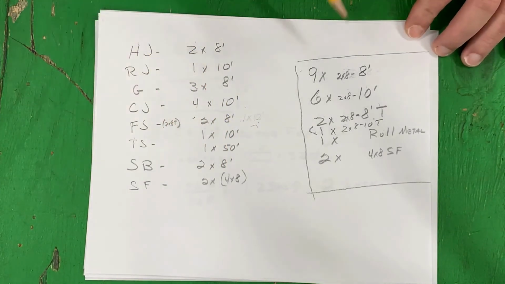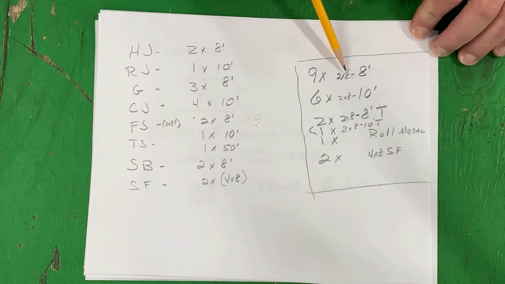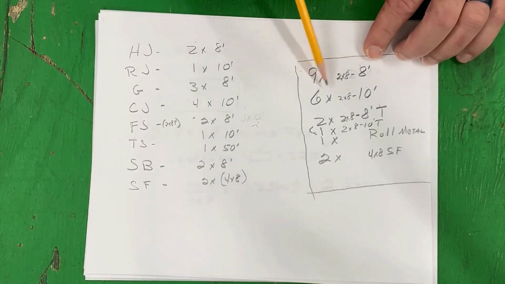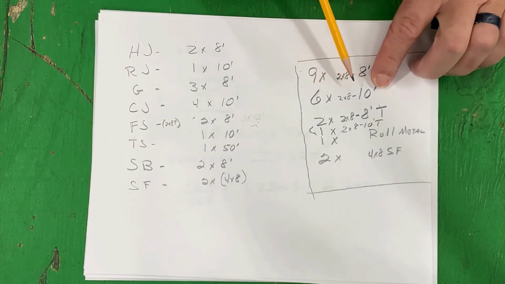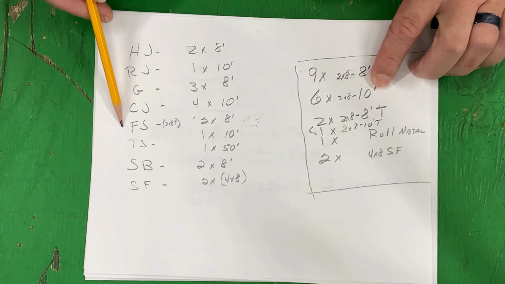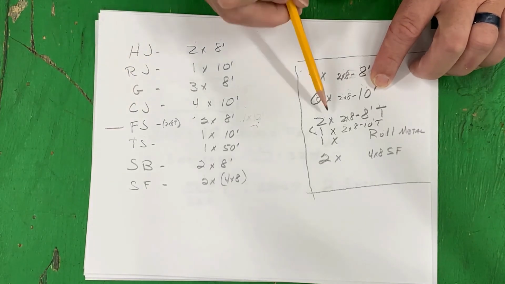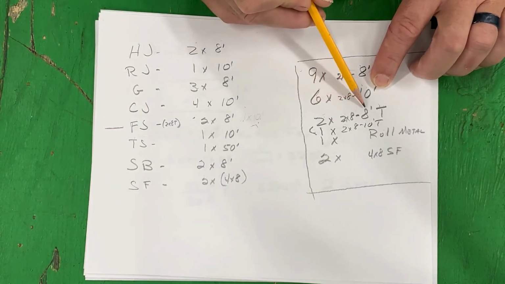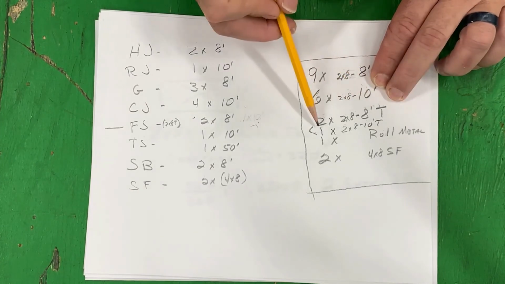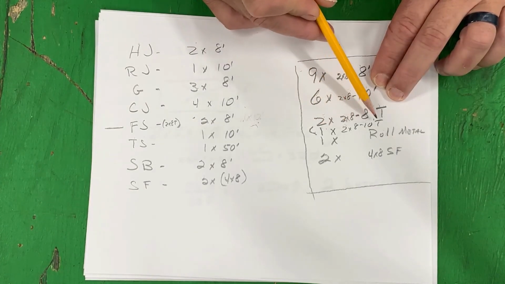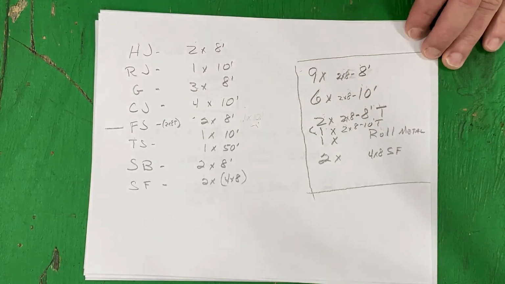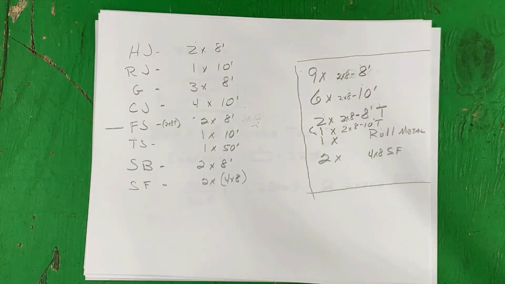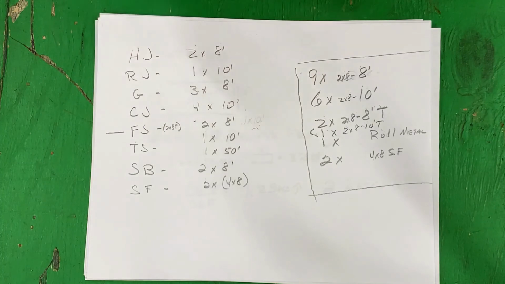So when I start rolling these quantities together, I need 9 2x8s that are 8 foot. I need 6 2x8s that are 10 foot. Now, because my floor seals over here have to be treated lumber, I need 2 2x8s 8 foot long treated, 1 2x8 10 foot long treated, a roll of metal, and 2 sheets of subfloor. Now, this is what I can actually take. Go to whatever building supply house you want to. You can hand it to them, or I actually look it up online or use the app and just quote out the actual prices.